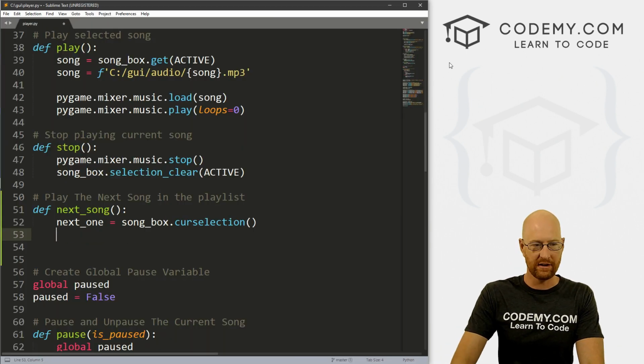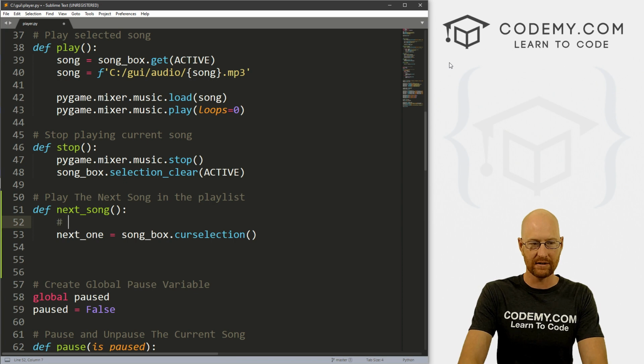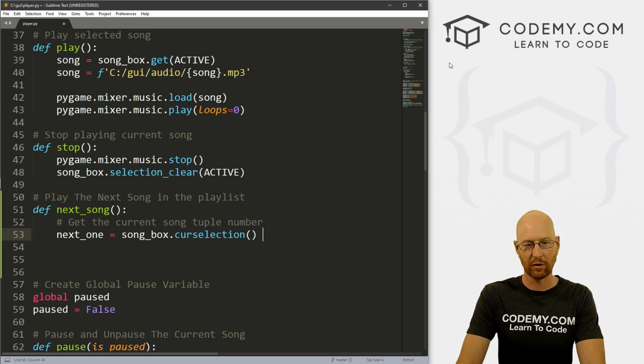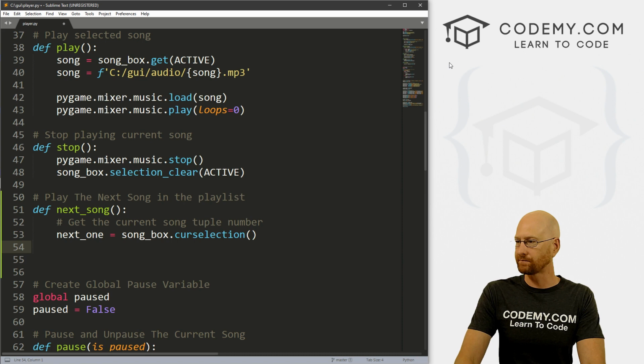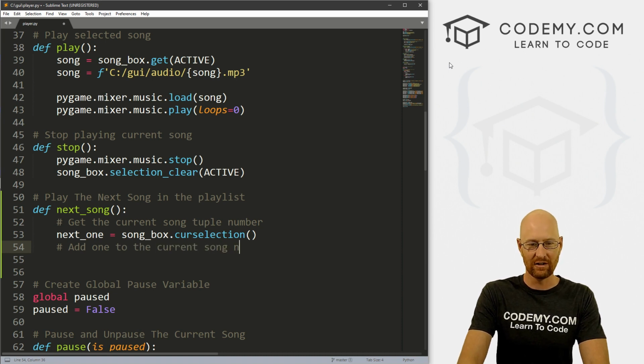So let's get rid of this print thing. And right here, let's comment this: get the current song tuple number, I guess, tuple number, right? So let's go ahead and now add 1 to the current song number.